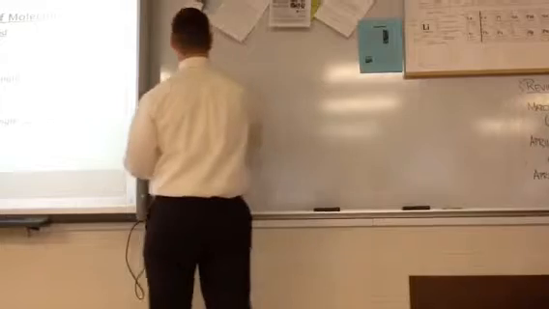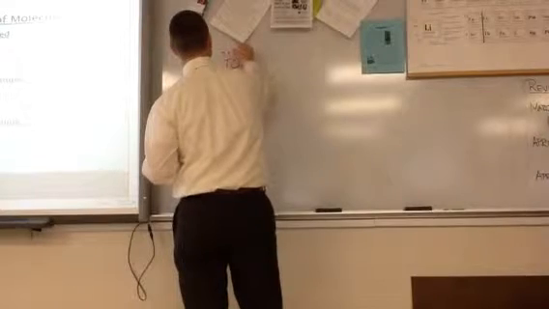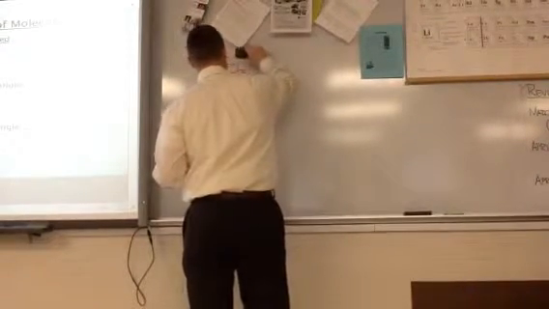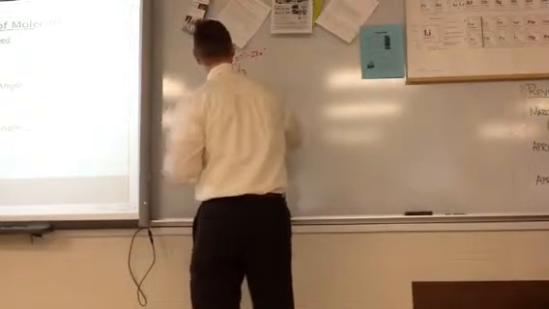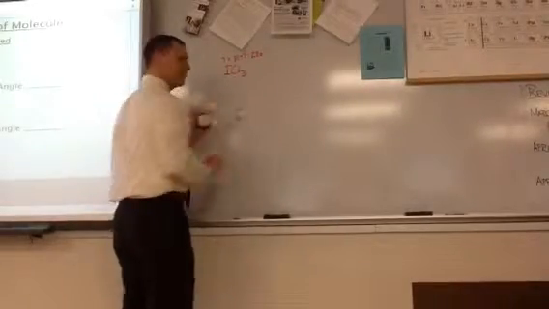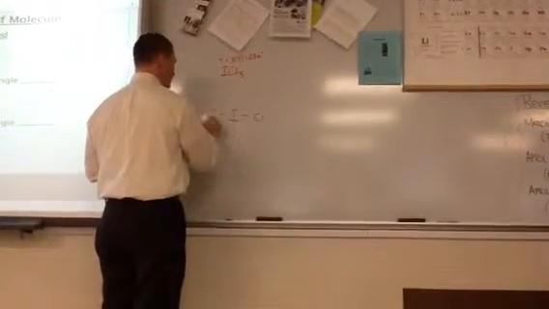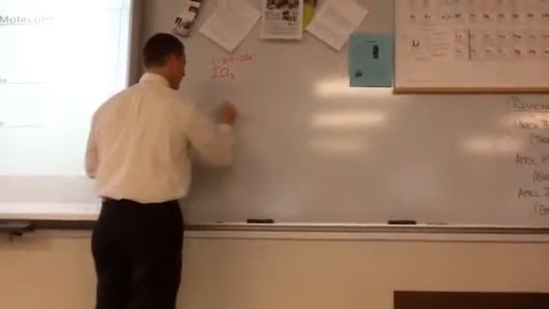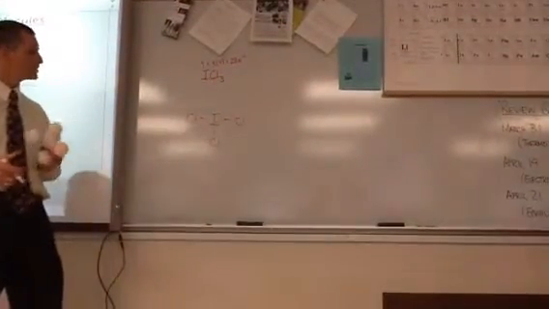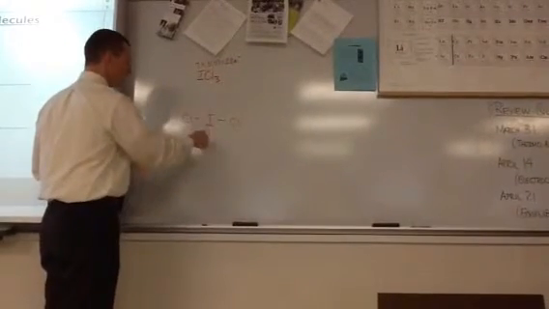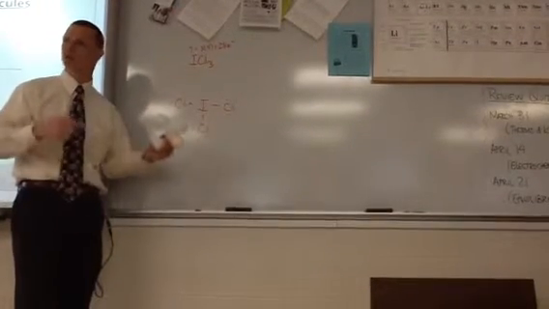So the next one that I have is ICl3, iodine trichloride. Count the number of electrons: 7 plus 3 times 7 should give us 28 electrons. Okay, so put the I in the middle, that's the least electronegative, and 3 chlorines. Add the lone pairs. The iodine is going to need a lone pair on it because it only had 6 electrons with the bonds, so it needs more. How many electrons do we have here? 8, 16, 24, 26. Oh, I need 28. So I need another lone pair on the I.